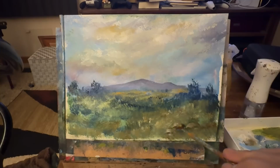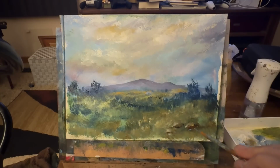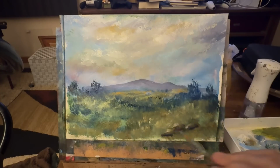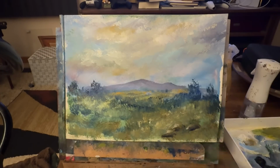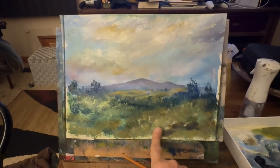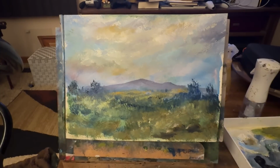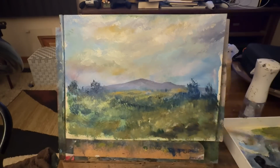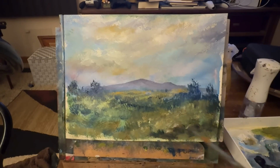I got a lot of paint on there now. This is just some Payne's gray underneath. Just a couple little rocks to sort of break up. And again, blending this. And that, I went too far with that. We'll just grab a little bit of green or something and sort of cover that up. Put in some, see, now you got some, look at that little break up there, that little interest. That does it, that does it.